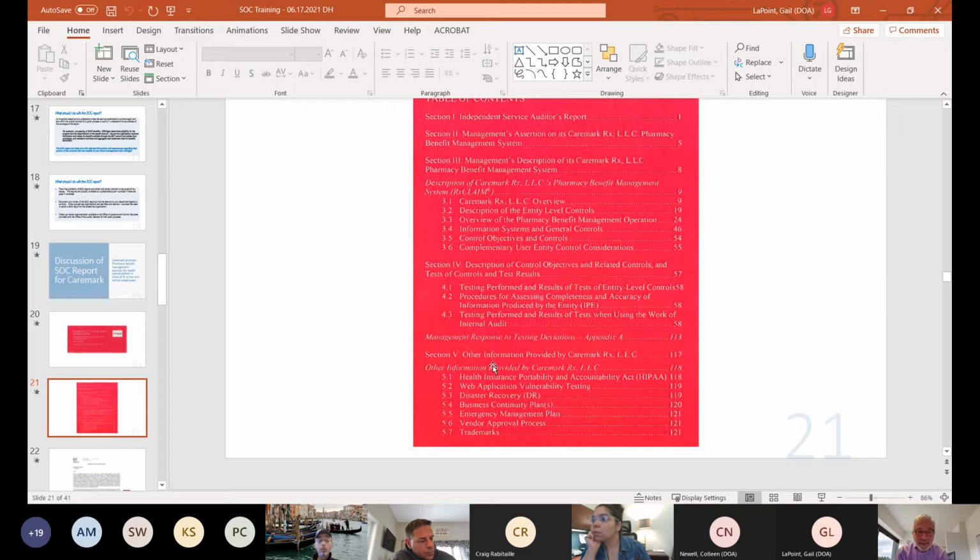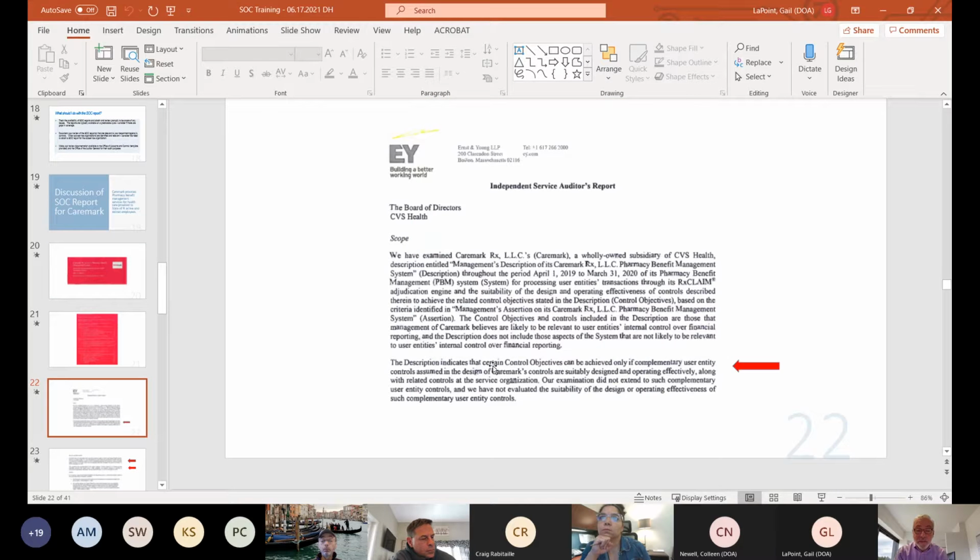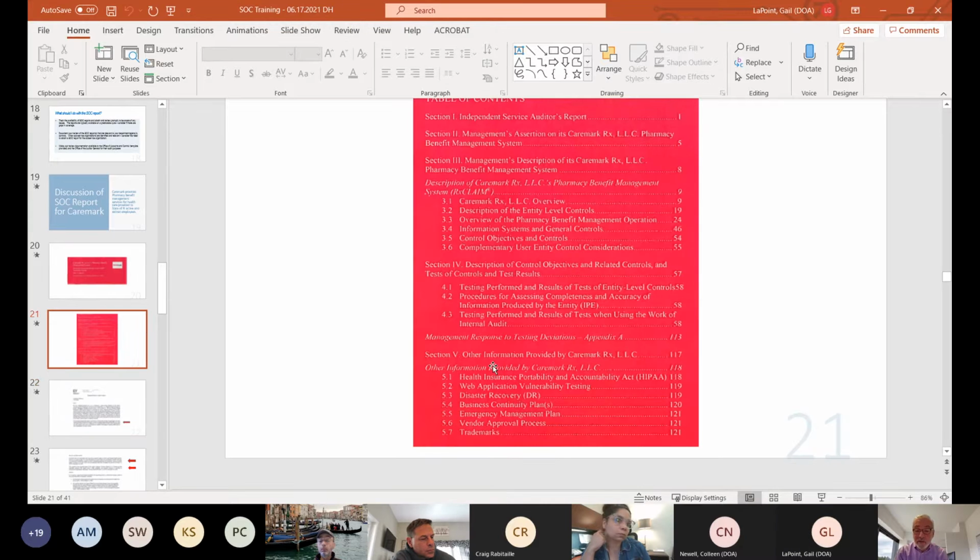As you can see, it's defining what the system is that the report covers. It describes it as a SOC 1 report compared to a SOC 2, so this one is over the basic operations for financial reporting. It defines the period. In this case, this covered a full year, beginning April 1, 2019 and running through March 31st, 2020. Those are things that you should be able to find right on the cover, typically, of the report. Sometimes it won't identify it as a SOC 1, and you might have to look at that yourself and make that determination.